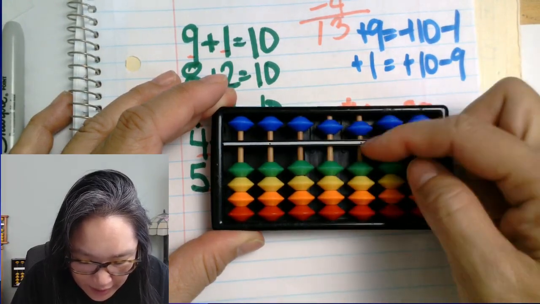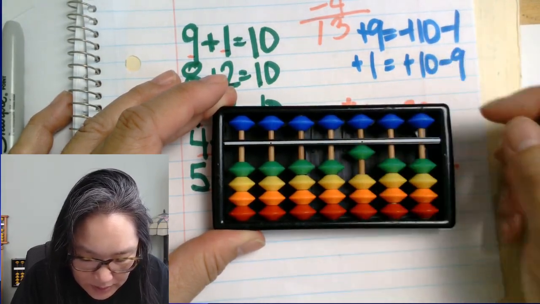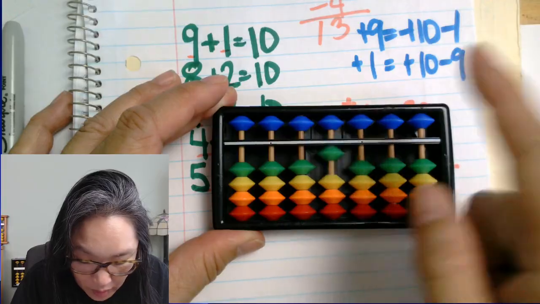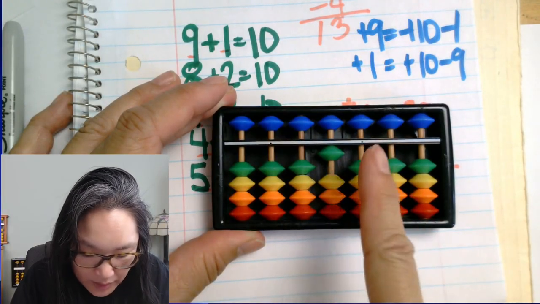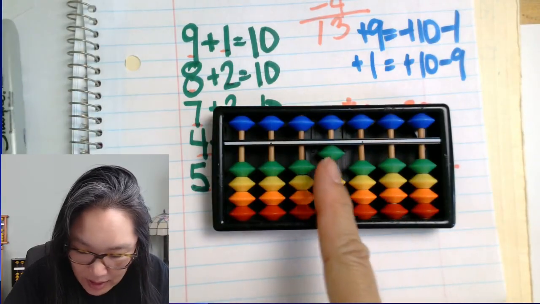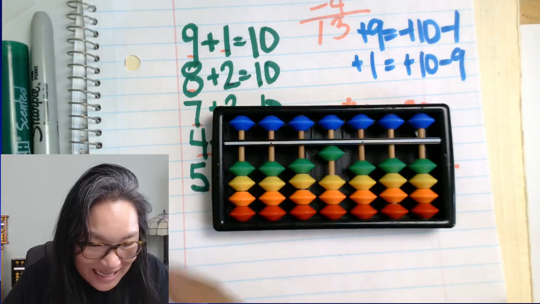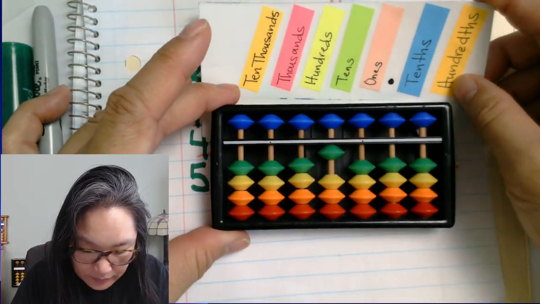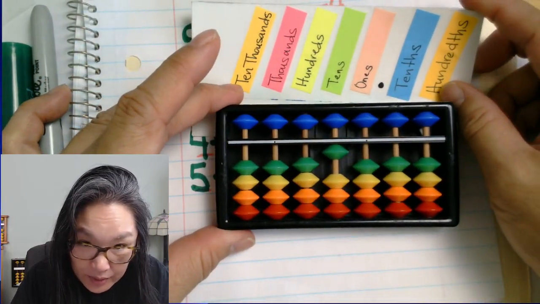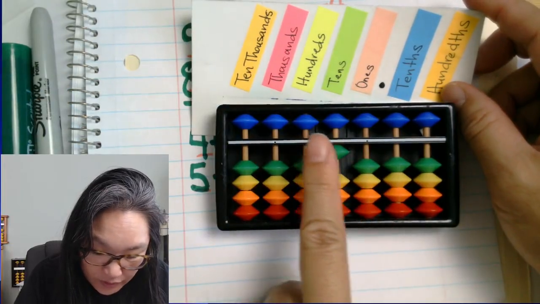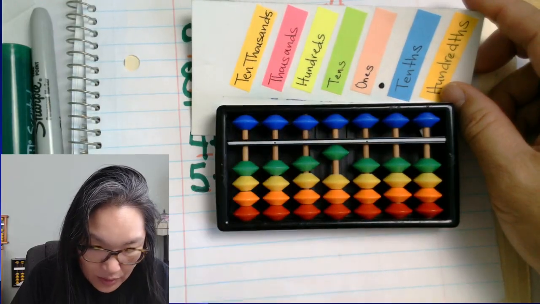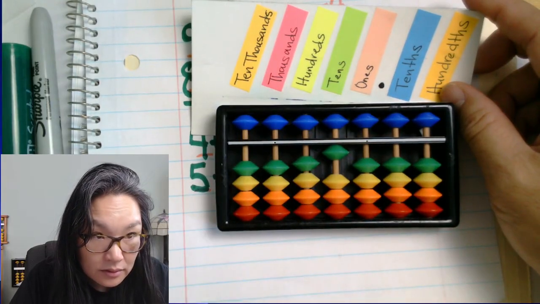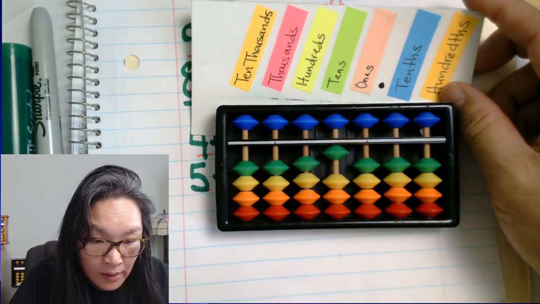Now, if we do 10, we know what 10 looks like. This is 1, but if we move it one column over, this is also 1, but this is 10. How do I know? Because I have my 1s, my 10s, my 100s, my 1000s, and my 10,000. So if I line it up, these are place values. 1s, 10s, 100s, 1000s, 10,000. Make sense?